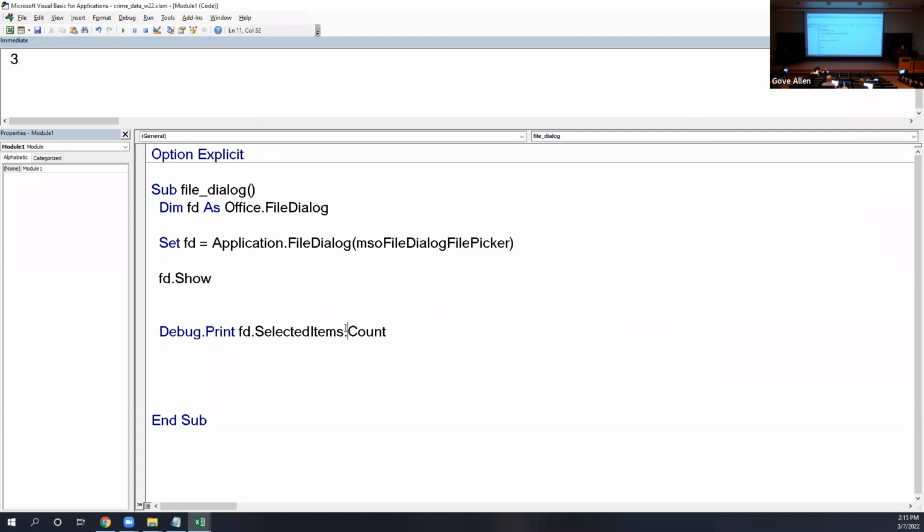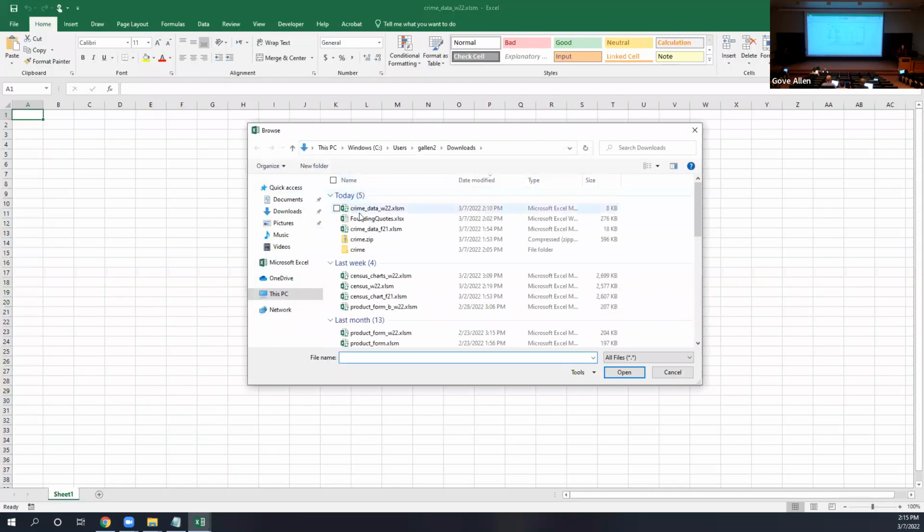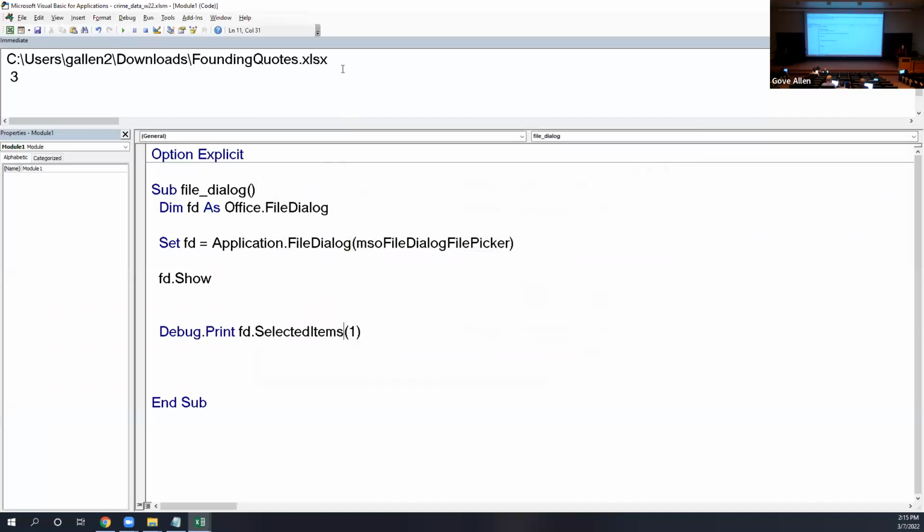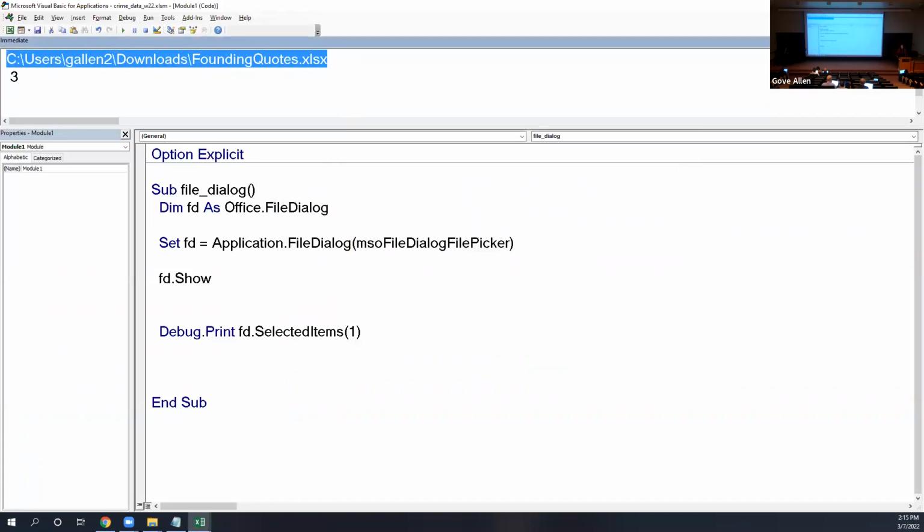So now what I want to do is actually just get out one of those files. I could do that just by saying I want the first one, SelectedItems(1). And I think that's all we need. I think that will now print the name of the first one selected. If there's only one selected, oh, not just the name, it's the path and the name, the full path to that file. That looks great. Now, if we wanted to open multiple files, we would just have to look and see which ones are selected. Or we might say, no, we only want them to be able to select one.